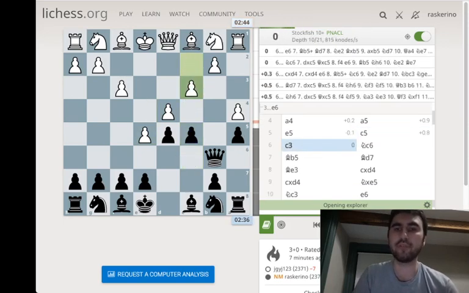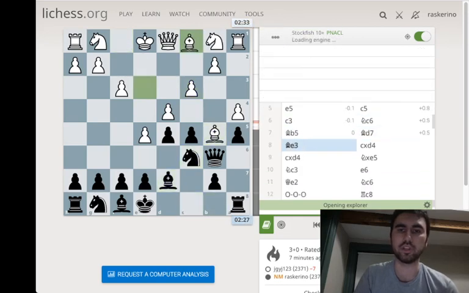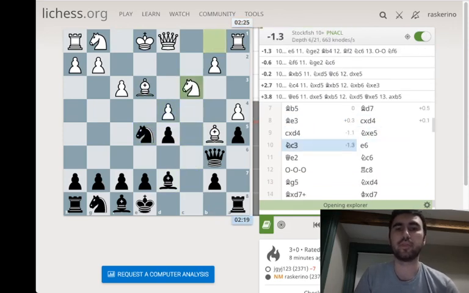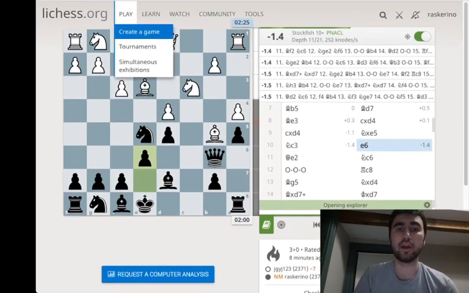So I definitely handled the opening wrong, but after this position was reached, I was pretty happy. I saw this trick with knight takes e5. They have to take back bishop. And from then on, have a nice game, though I'm sure I squandered it at some point. All right, 2 for 2.